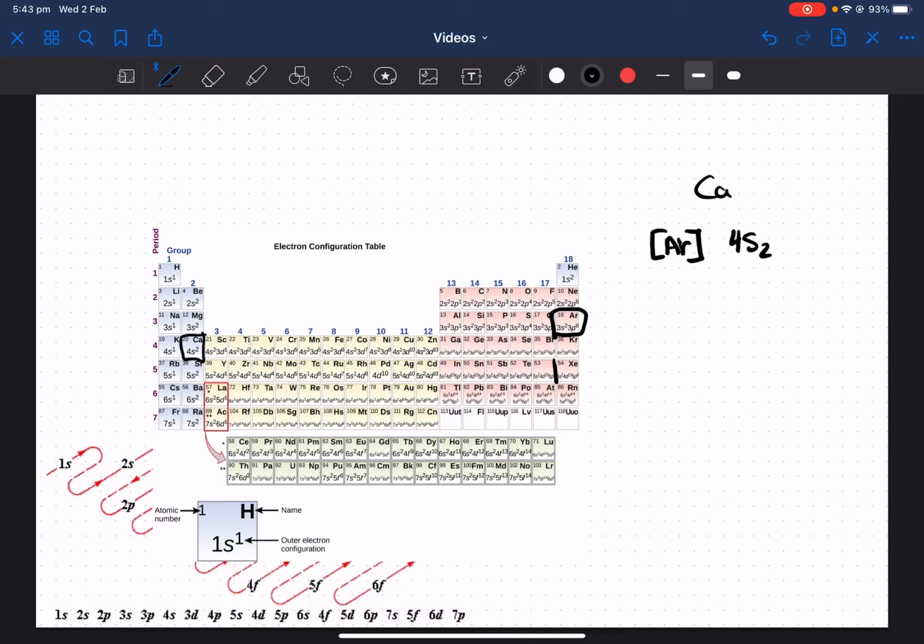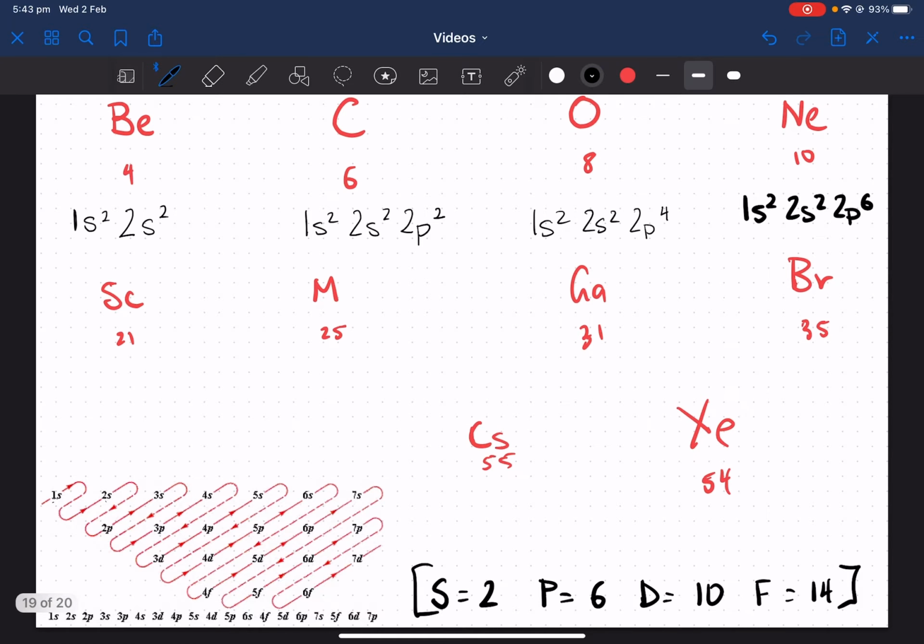So if I was looking, I could use xenon, and then for cesium, I would then just add 6s1 on top. So that's a little bit of a shortcut way, that if you are doing something in row 6 of the periodic table, you can use the row 5 noble gas. But you should probably get in the habit of writing out the full extended one as well as the abbreviated versions. So we are going to do the full extended ones for all of these.